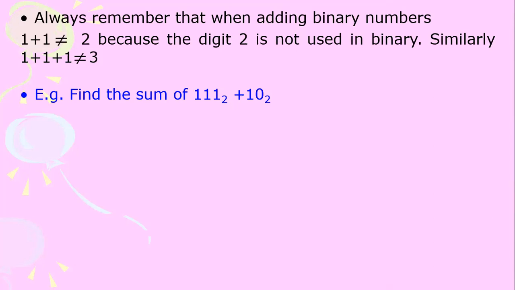So how do we proceed? So the solution is as follows. We have 1, 1, 1, then add it to 1, 0. You organize your numbers, my dear students, and the rest of the learners, as I am showing you.